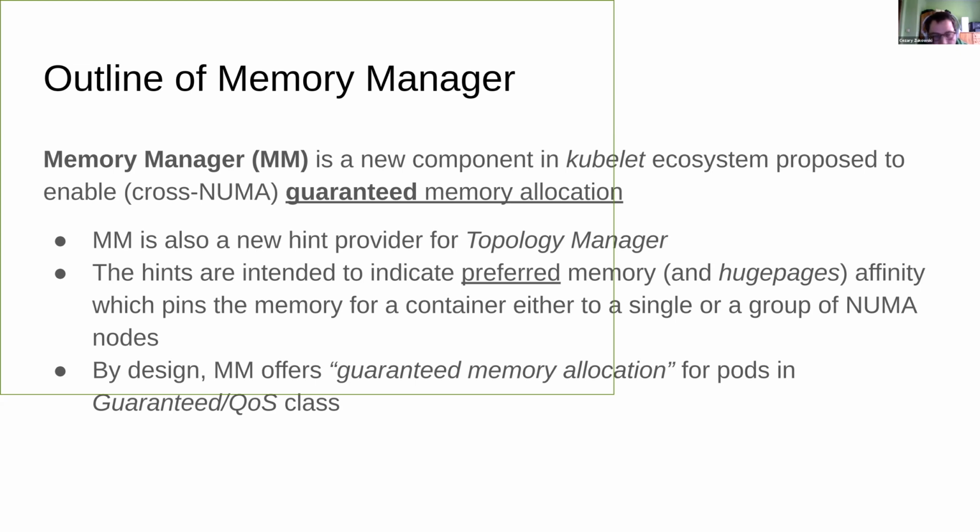Yes, that's right. Here I should also add, besides cross-NUMA, single-NUMA guaranteed memory allocation, because hint generation, as we will see in the next slides, includes both single-NUMA hints and cross-NUMA hints. Yeah, Victor said this at the beginning, but I think what he's getting at here is, obviously, if you can fit all of the memory that you require on a single NUMA node, then that's what you should do. But if you ask for more memory than can ever fit on a single NUMA node, and you don't have the single NUMA node policy set, then you need some way to allocate that from multiple nodes. Yeah, I totally agree with that.